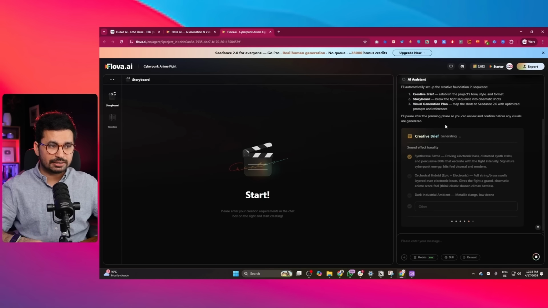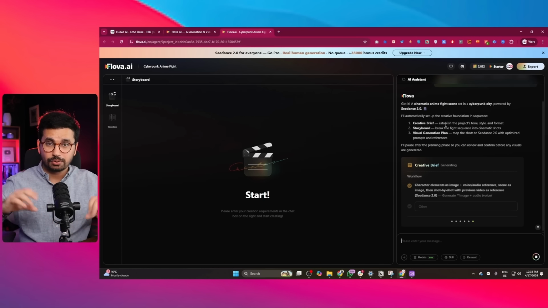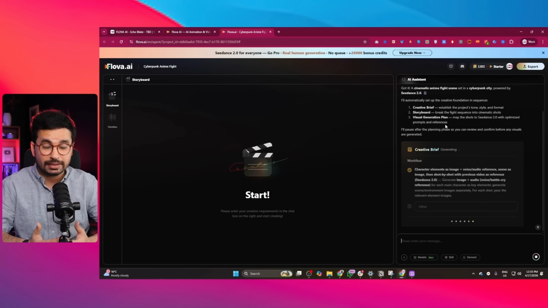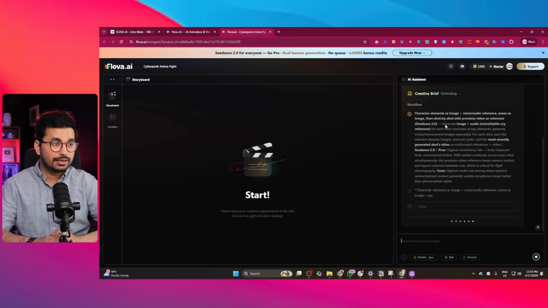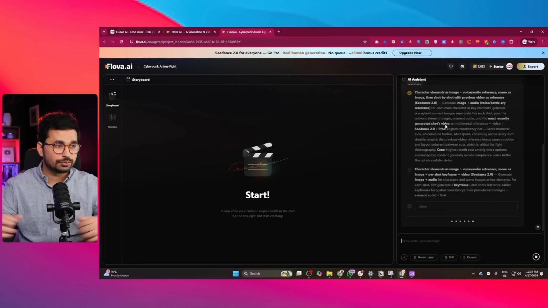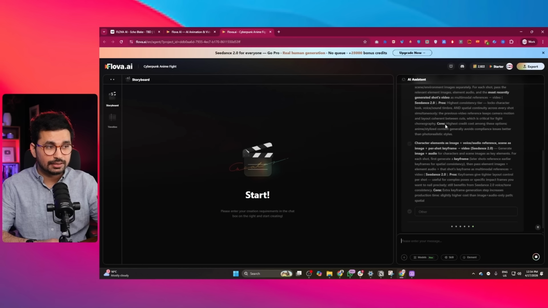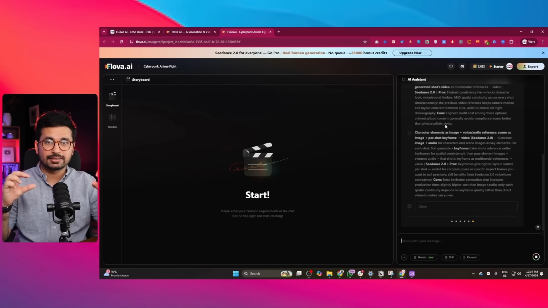And now based on that, it will expand, and then it will create a narrative for that story. It will create a whole story around it. Then it will create different sorts of characters. Then it will define how that character will look, what that atmosphere will look like, and how many sequences there will be, how many shots there will be, how many camera angles there will be. And then after that you can approve everything, and after that it will start generating assets, and then it will start generating visuals, and then it will start generating the sequence. So you are not going to blindly get something random. You're going to get something very structured, something that actually makes sense.